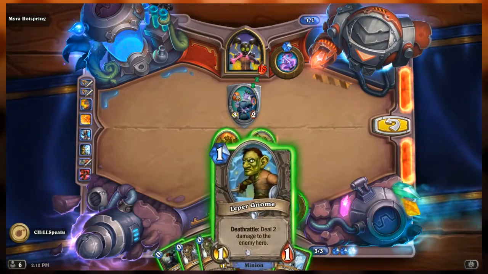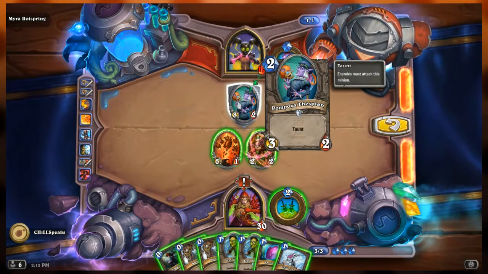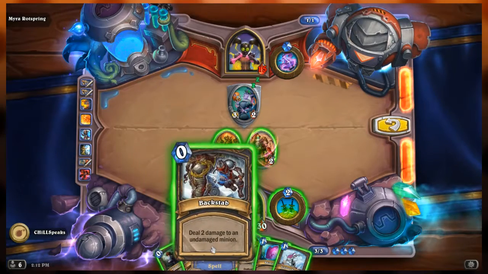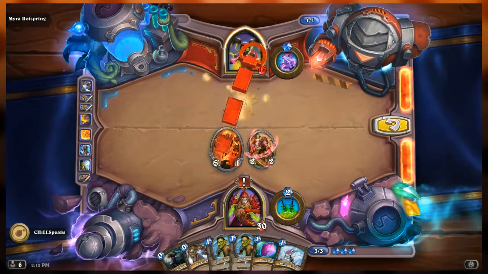Let's see. Unless we do want to attack with him and we play Backstab on an undamaged minion, the Thespian. We can get rid of the Thespian, and then he can attack outright before we send him back to our hand. I already think that's a good idea, because with the Thespian gone, we can also attack with the Magma Rager.